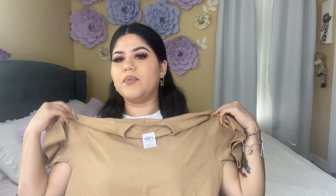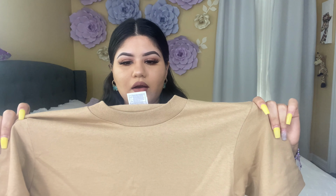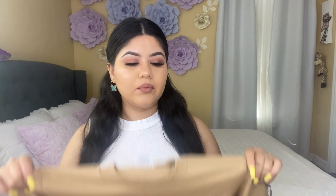And then I got myself a shirt. It was like $5-6 for this shirt. I really like the brown color, so that's why I got it. I know I have another pink shirt, like a baby pink shirt que también compré ahí. And yeah, I like wearing them, for my videos or to go out, or just to andar en la casa because I don't do shit literally.